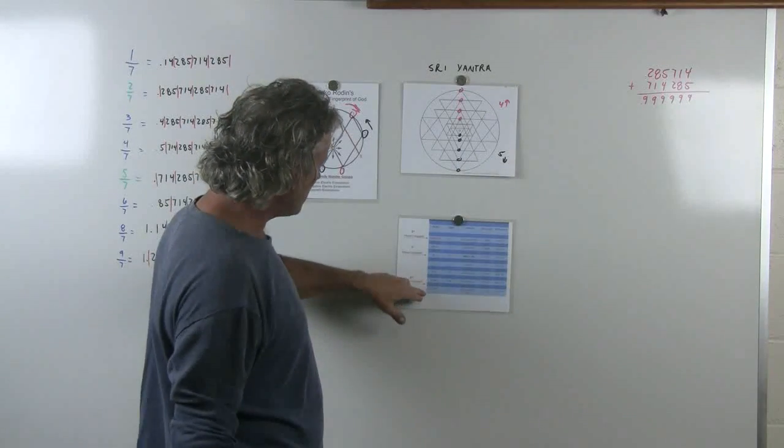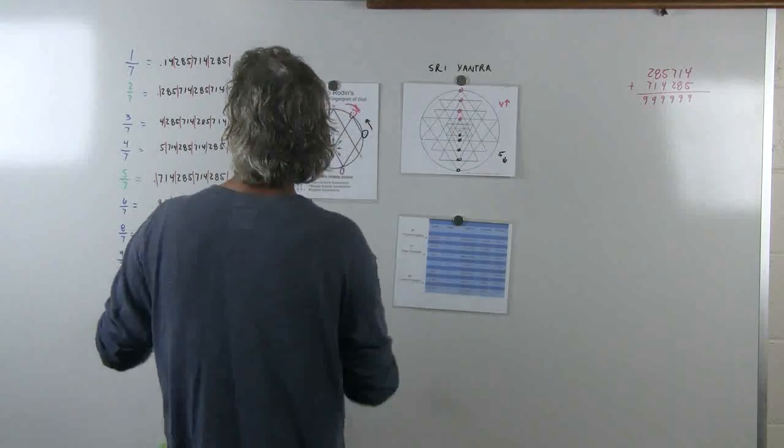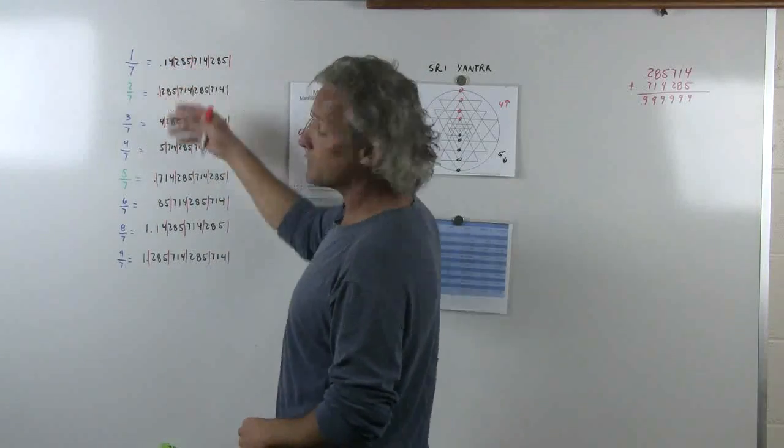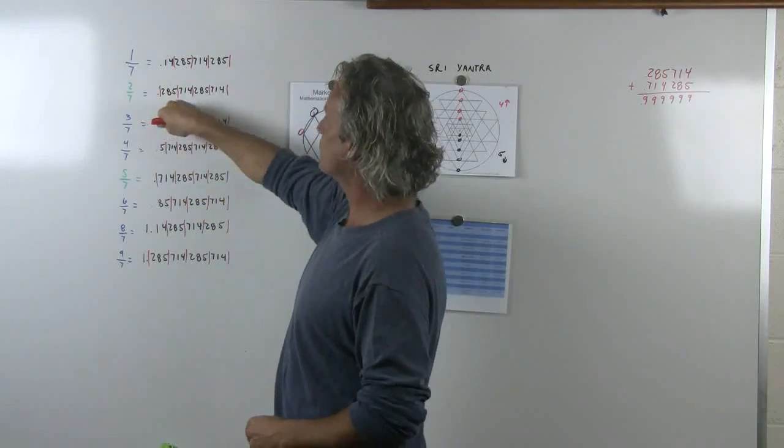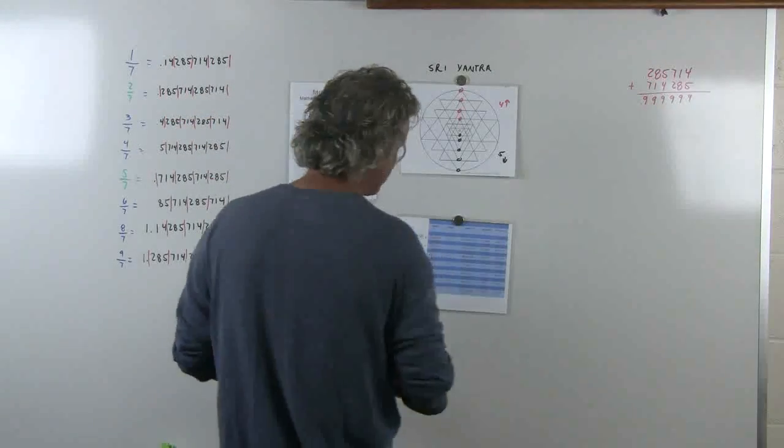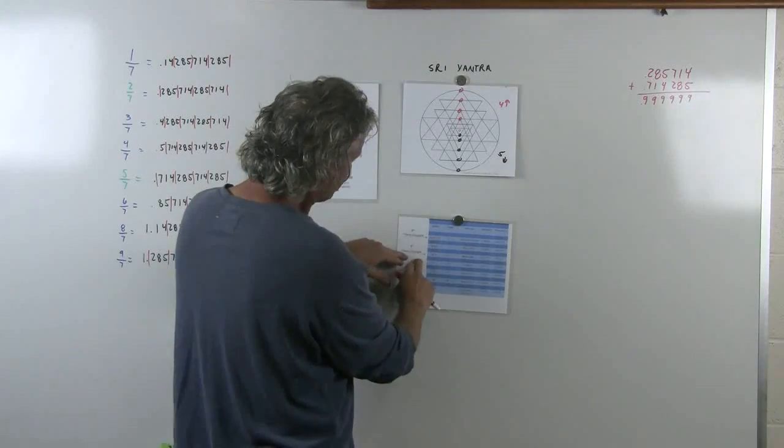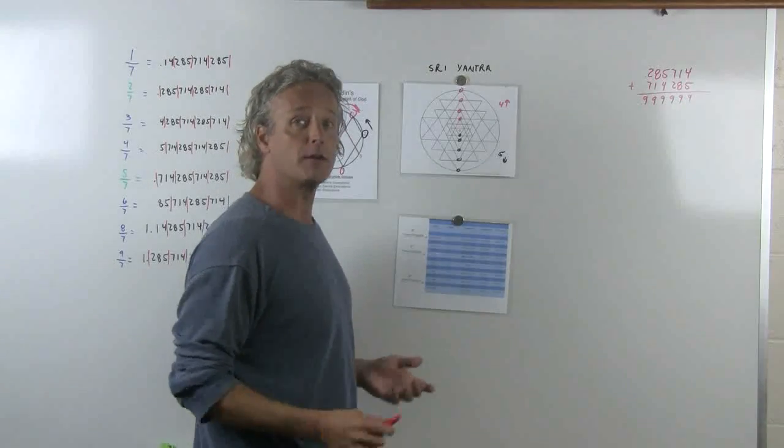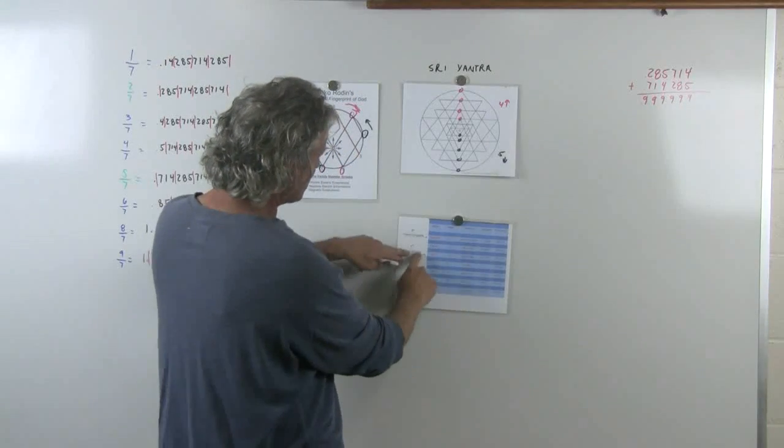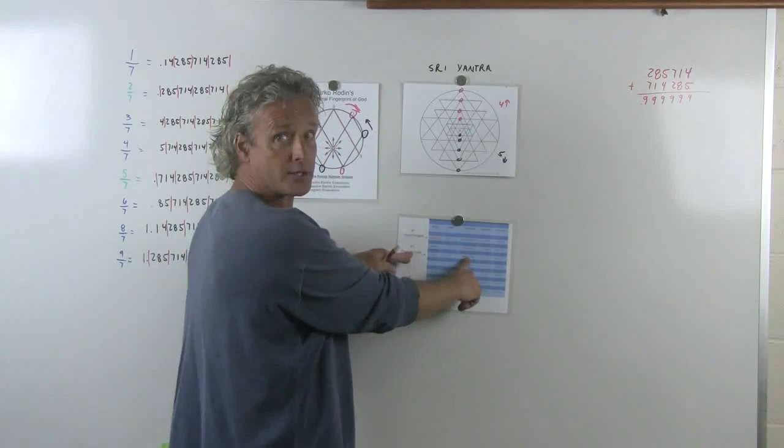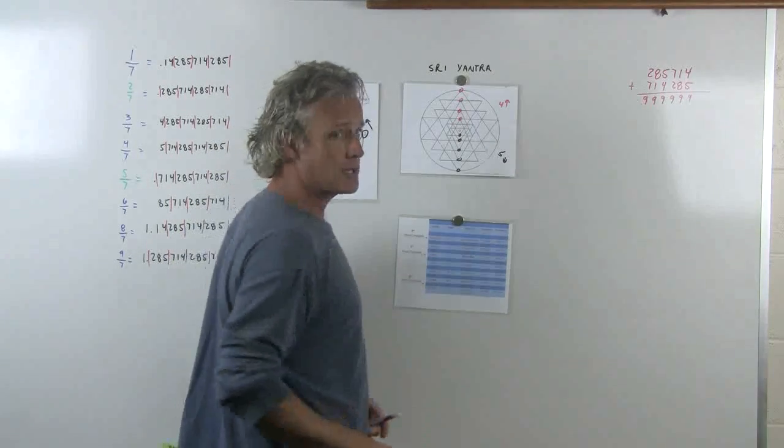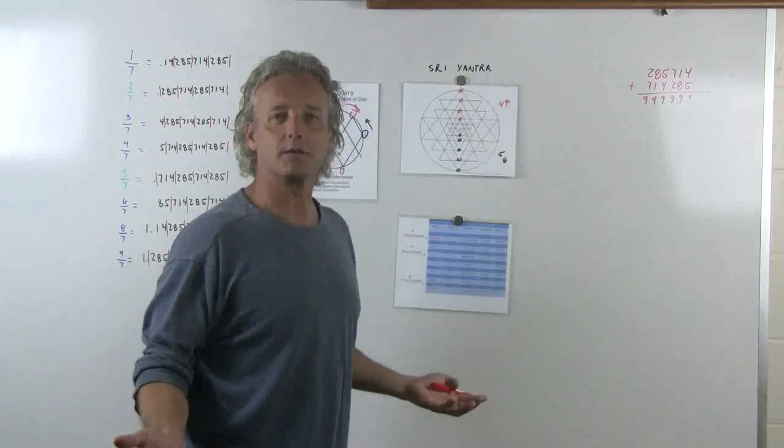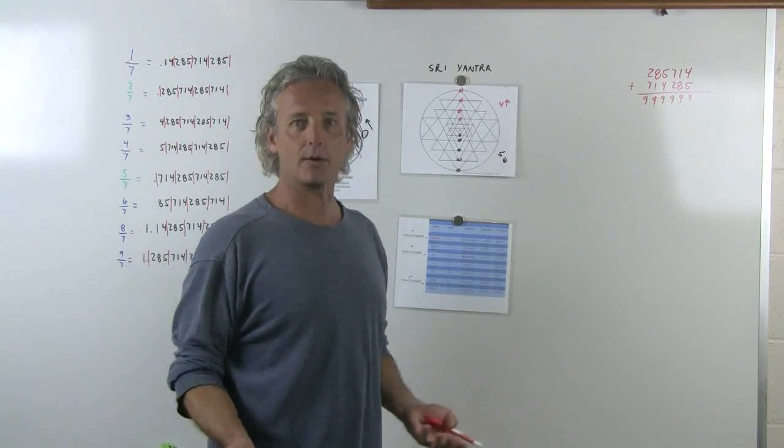One of the other things I wanted to show was that all these numbers over 7 will give us the decimal equivalent of the family number groups. If we look at this is the first, second, third phase conjugate of Pythagoras tuning. I have another video about this. But I wanted to show you the first phase conjugate happens on a minor 7th. The second phase conjugate happens on a major 7th. So the 7th, as we know, 7 is a very auspicious, very important, very sacred number.